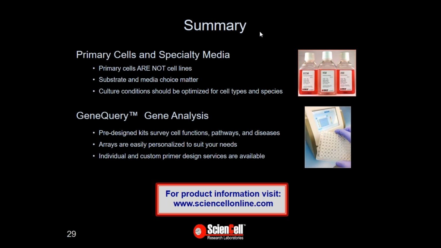Hi, this is Jennifer. So in general, you can add penicillin streptomycin to primary cells, and that's not really going to affect them. Sometimes, depending on what experiments you're doing, I know people working with stem cells may avoid adding penicillin streptomycin because it can cause some changes to cells. But we test all of our cells also with penicillin streptomycin, and the cells will do fine and survive in this situation. Thank you. You're welcome.